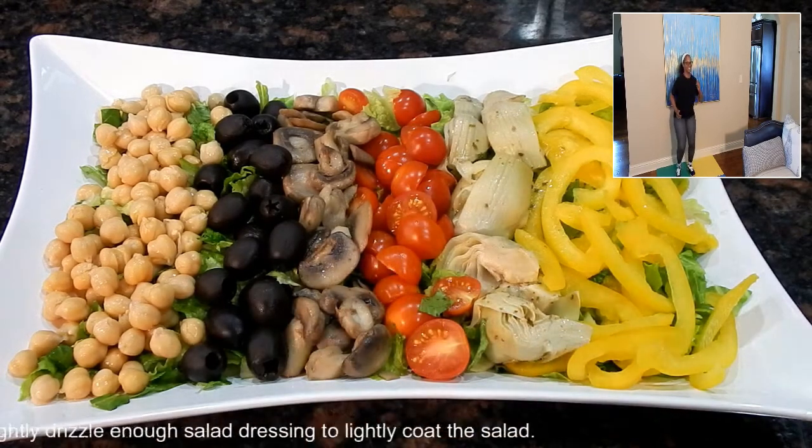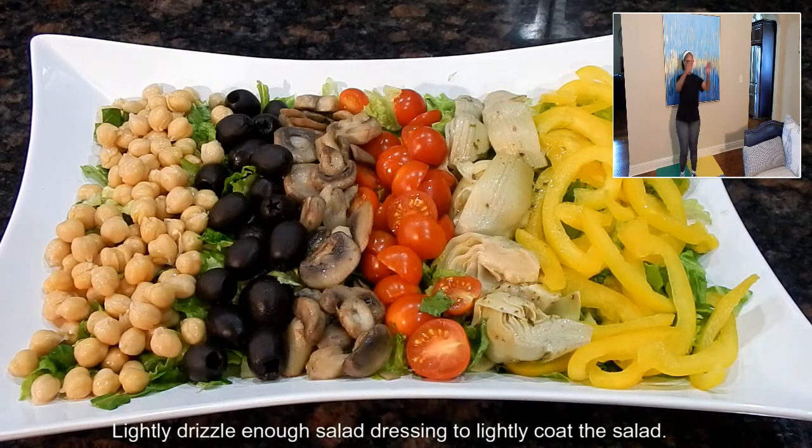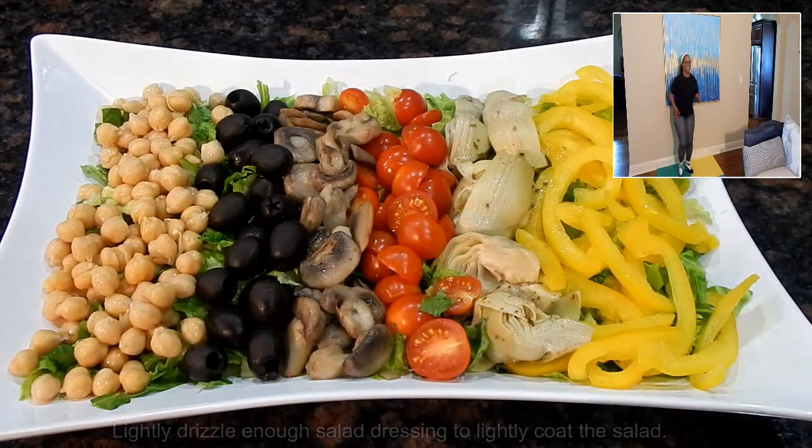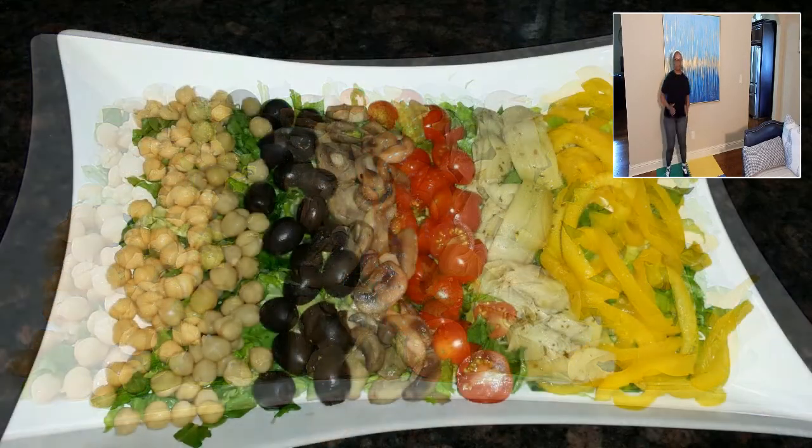Now a salad this electric and beautiful and colorful, I would do a simple dressing like oil and vinegar. Even a red wine vinegar would be great mixed with a little olive oil. Something very simple and a very fresh cheese. Maybe it's a Parmesan cheese crumbled up or even a blue cheese that's crumbled up, but not too much with the cheeses because you want to enjoy all of these vegetables.